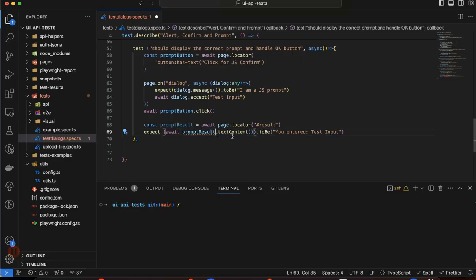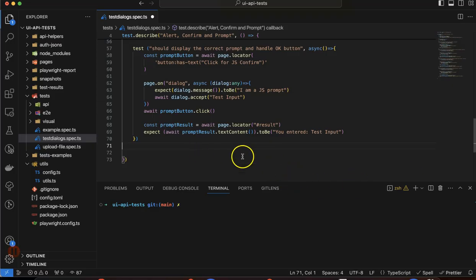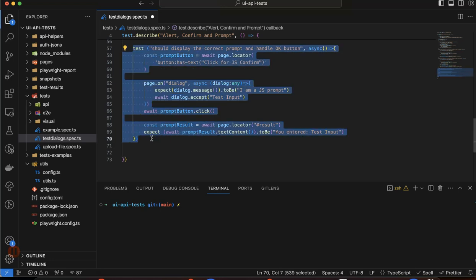Okay, cool. So this should handle the prompt button. I hope I didn't make any mistake here, but anyways, let's run it later and check.